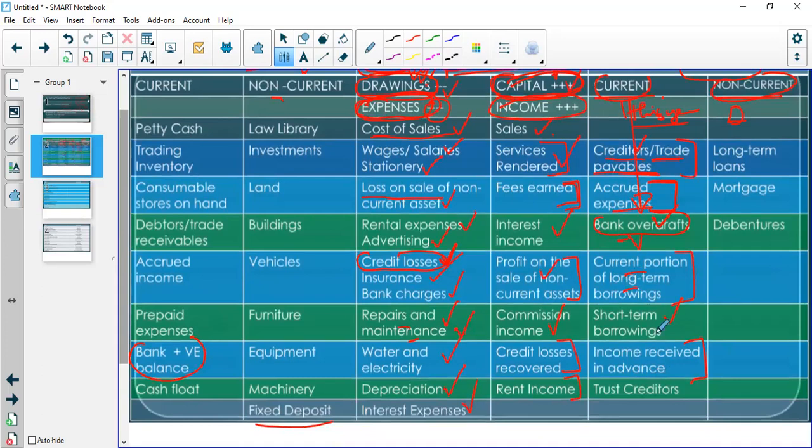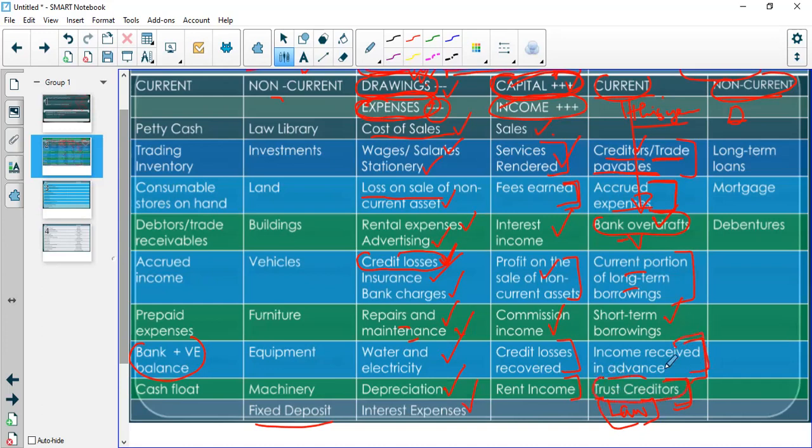Then we also have income received in advance. The income received in advance is more like trust creditors, except that trust creditors we specify because they are used in a law environment. But income received in advance is when people pay you in advance. Let's say we have a big warehouse, and there is a guy who asked to use the extra space, and he says, okay, I'm paying rent for January, but I'm also paying for February, March and April. So he pays that rent in January in advance to cover also February, March and April. So that's income received in advance.